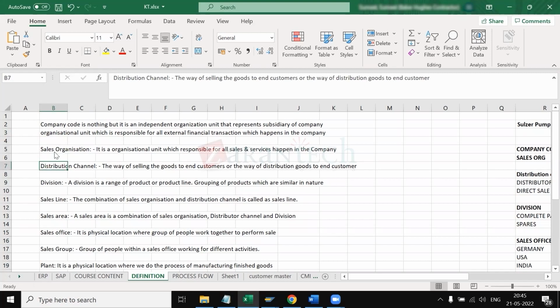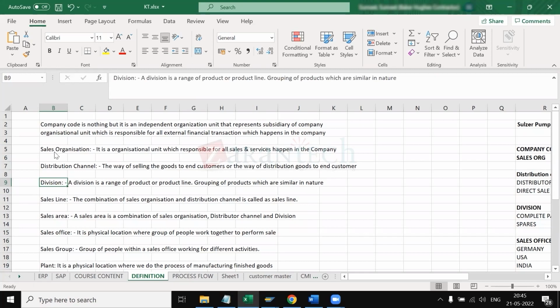Then comes the distribution channel, nothing but the way the goods will be sold to the customers, or the strategy to distribute the products in the market, like online, wholesale, retail, or dealership. Then we have a division. It is nothing but the range or group of a product line.